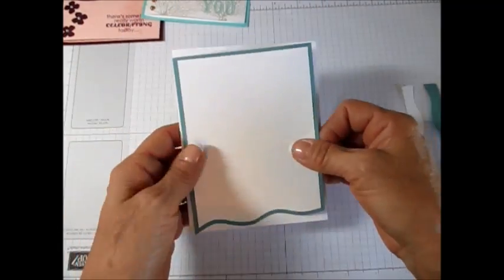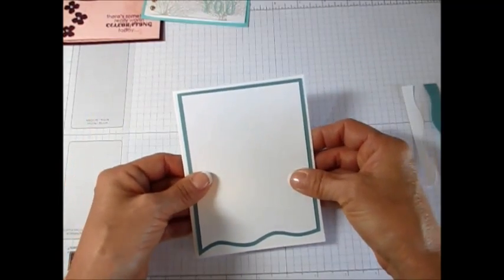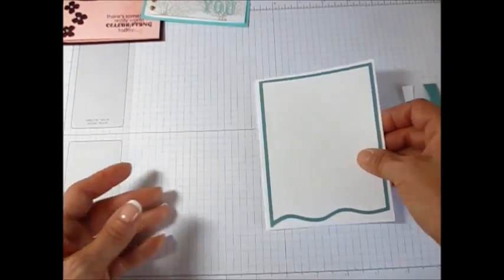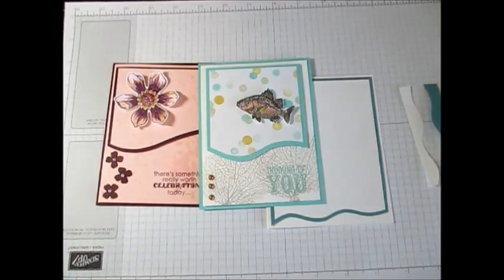So now what I'm going to do is put that over here. See, I got a nice little border. Something funky, something fun. So this is it. How to do your freehand edge border.